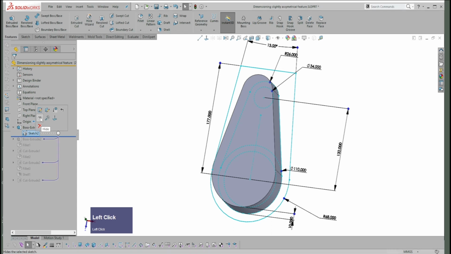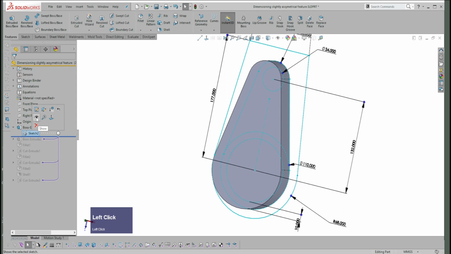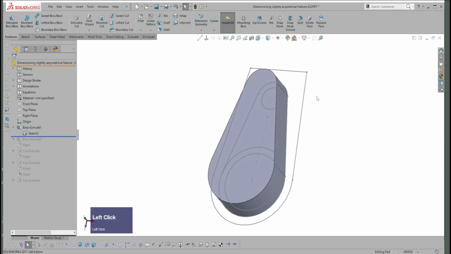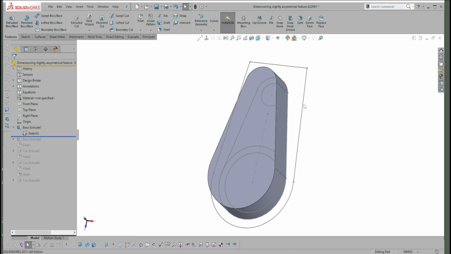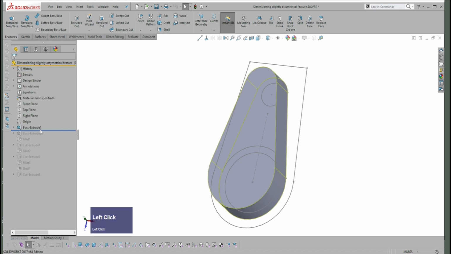Yours might be invisible. If it is, just click on that sketch and then make it visible. Once that sketch is visible, I can now use it to create other features. Actually, I'm going to go back to the default one for now.